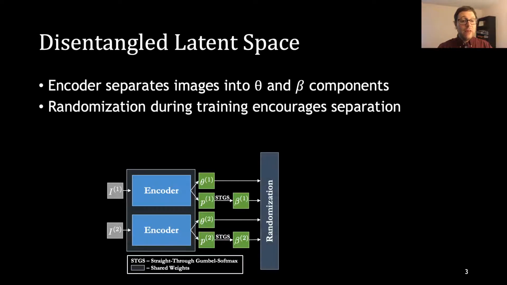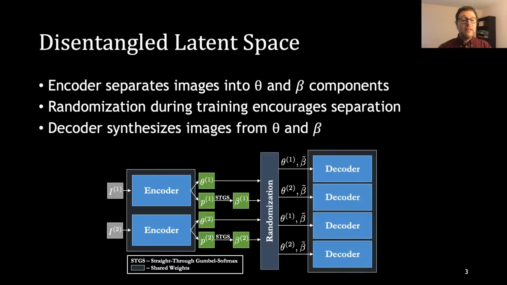We can then introduce randomization to encourage the separation of theta and beta. So after randomization, we get one of the 2 input thetas and a beta tensor that has been selected from each of the input beta tensors, specifically channel-wise. So if we have a beta tensor that has a channel depth of 5, we can actually have 32 possible combinations of beta here. These are then fed into a decoder which synthesizes images from theta and beta to produce approximate images. These images then match up to input images based on the theta value that they are given. We can see here as a 1 or a 2.